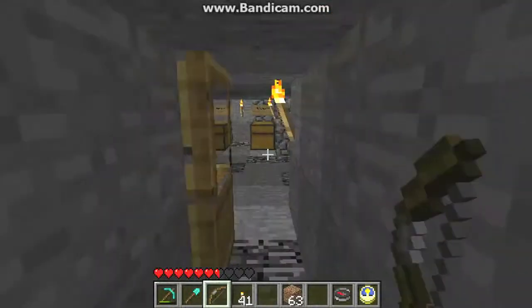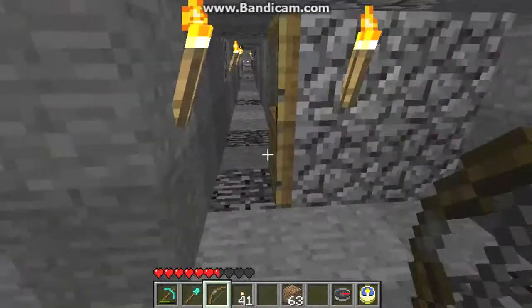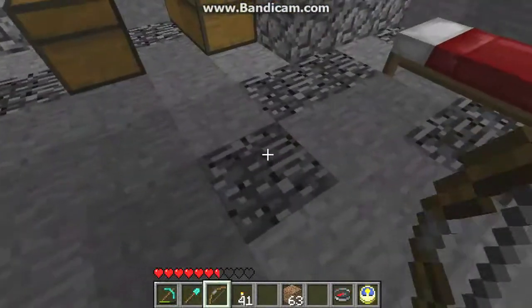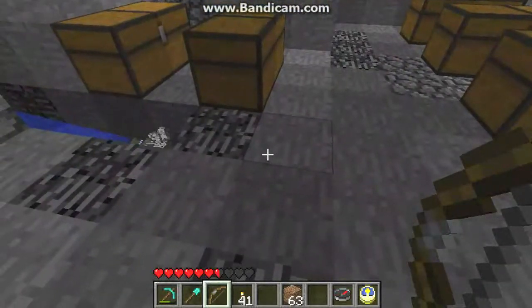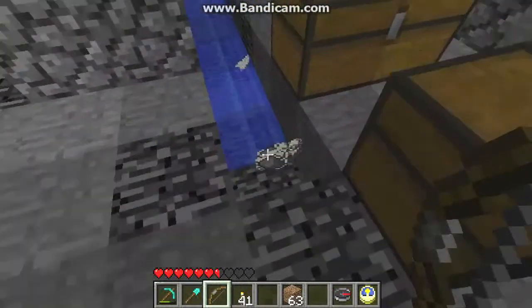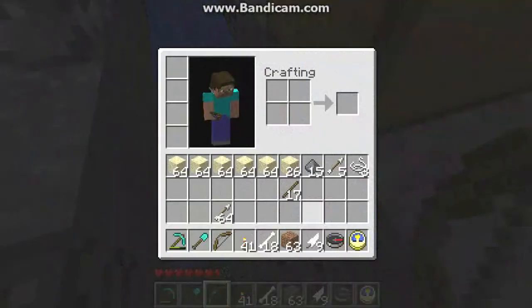And I have the collection area fleshed out a little bit. See, the great thing about this is that it has been producing the whole time. Let's see what's waiting. 15 gunpowder, 5 arrows, 3 string, some feathers, some bones, not bad.